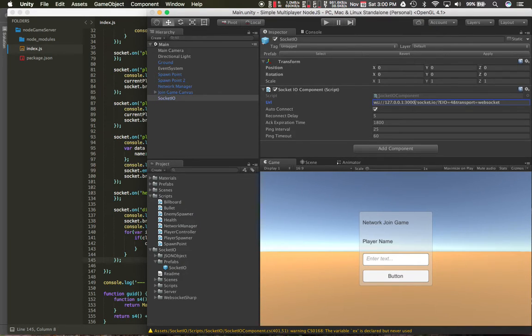When you deploy this game, you're going to want to point it to your host where you're hosting the server from. So for now, we're just doing it all locally. So we'll leave that as the localhost IP. So we're just going to connect right away. You probably won't want to do that if you're making a game. Like if you have single player and multiplayer, you probably want to connect later on, but we're just going to keep things simple and connect right away.